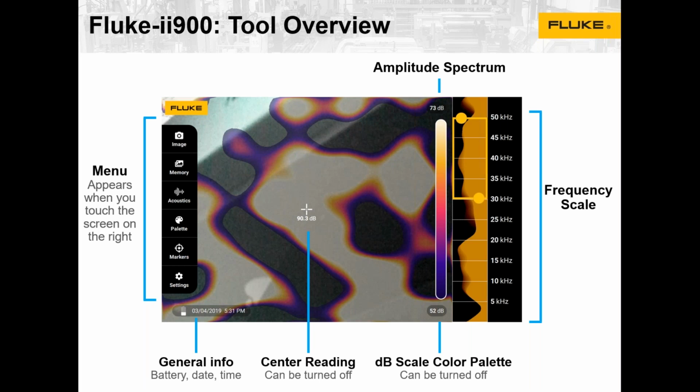On the right-hand side of the screen, what you see is the frequency scale. So like I had mentioned, you've got the ability with the i900 to visualize sound between 2 and 52 kilohertz. That's represented there on the scale. But you also see that yellow rectangular box and the little circles on the top and bottom there. So what you can do with that box is you can pinch that box to make it a tighter span, or you can expand that box to make it a wider span. And you can also adjust the level.